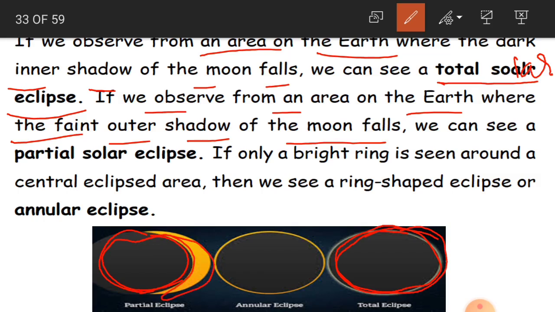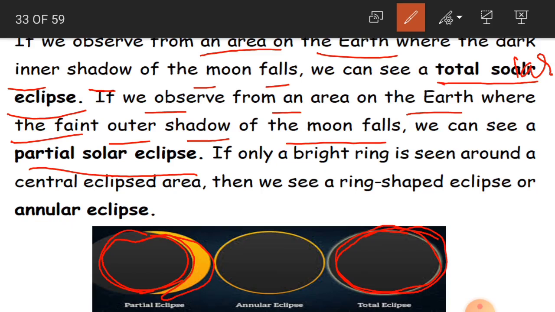The brightest yellow part is the sun, and this dark part is the moon, which is trying to cover the sun. So here we can see a partial solar eclipse. Why? Because we are able to see the sun here.